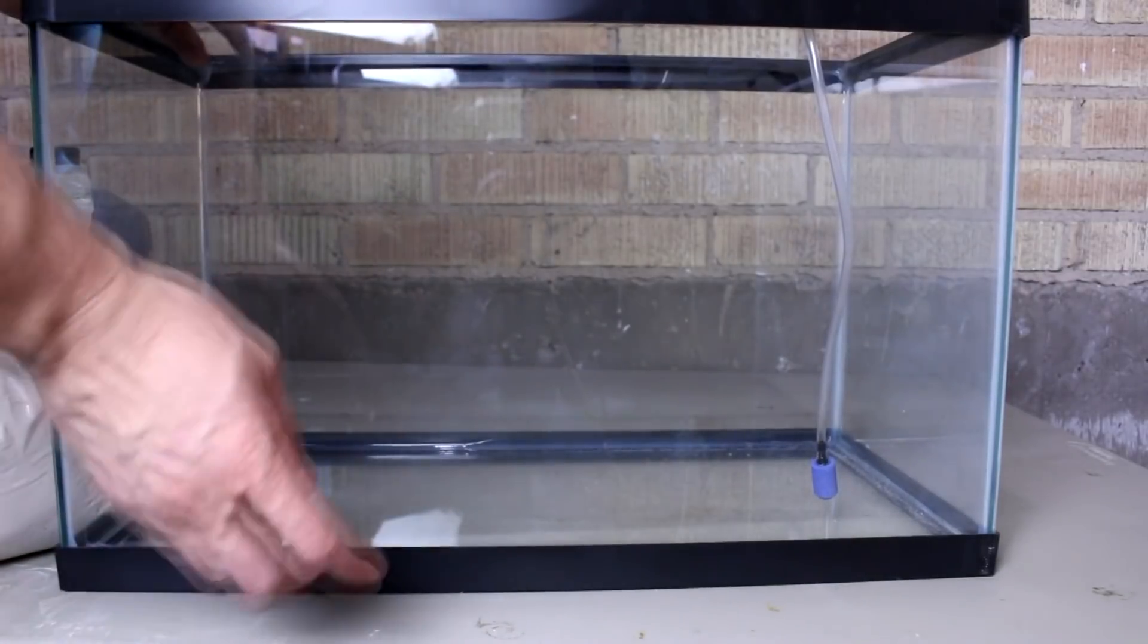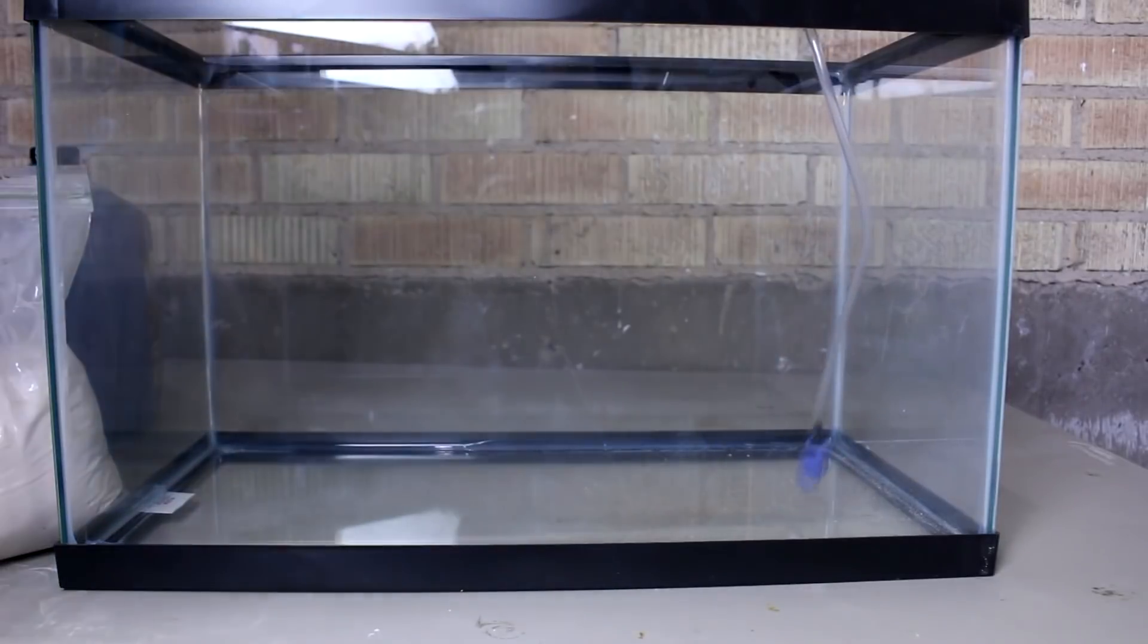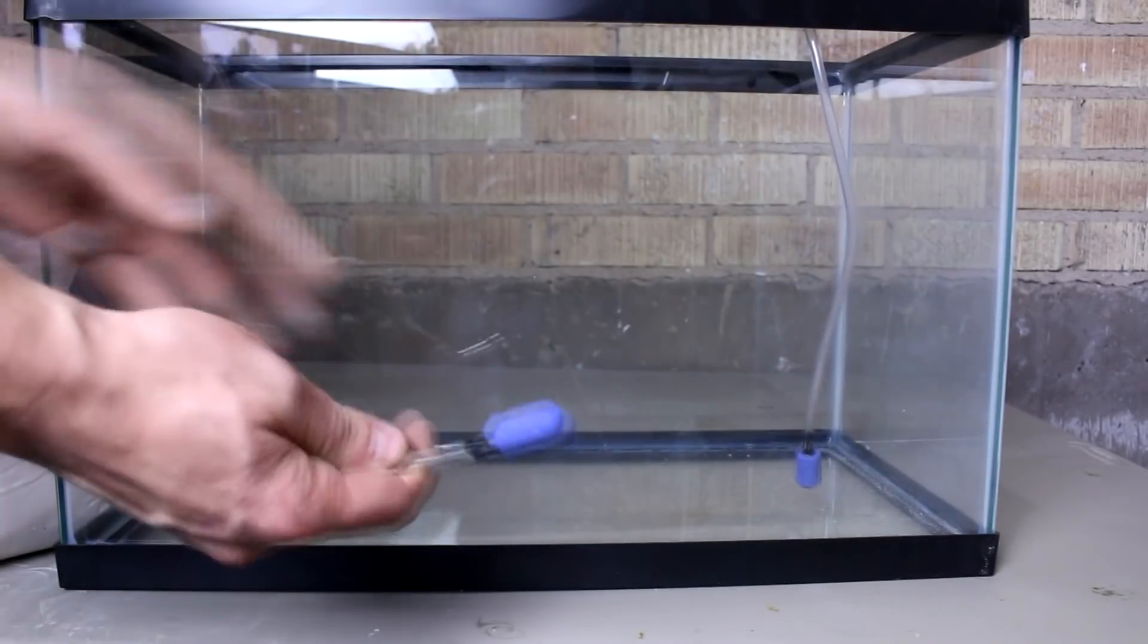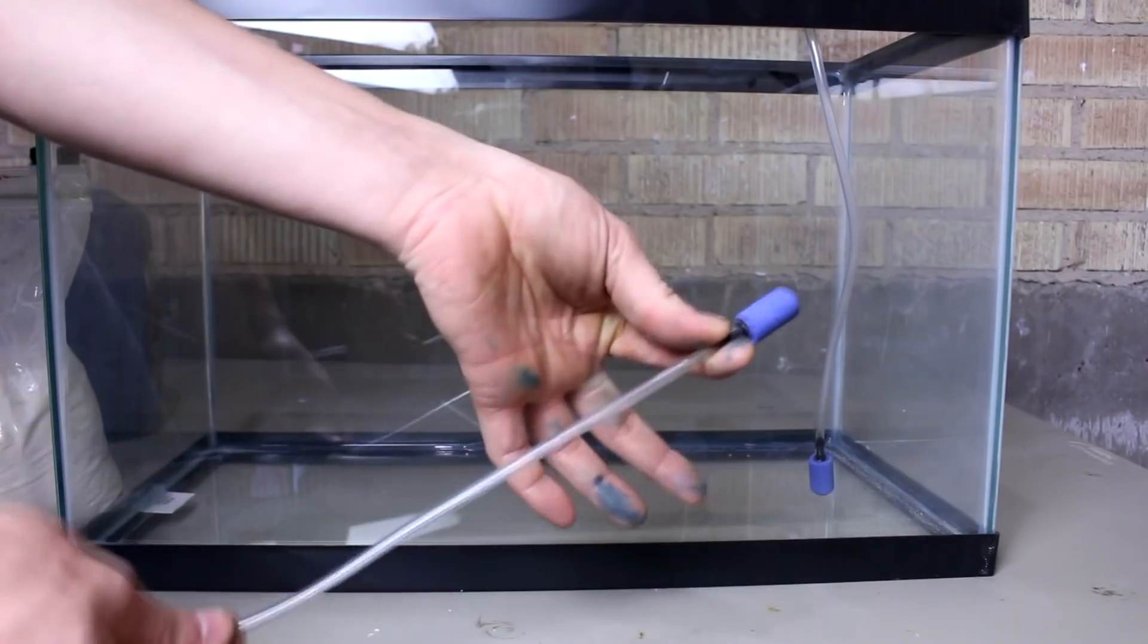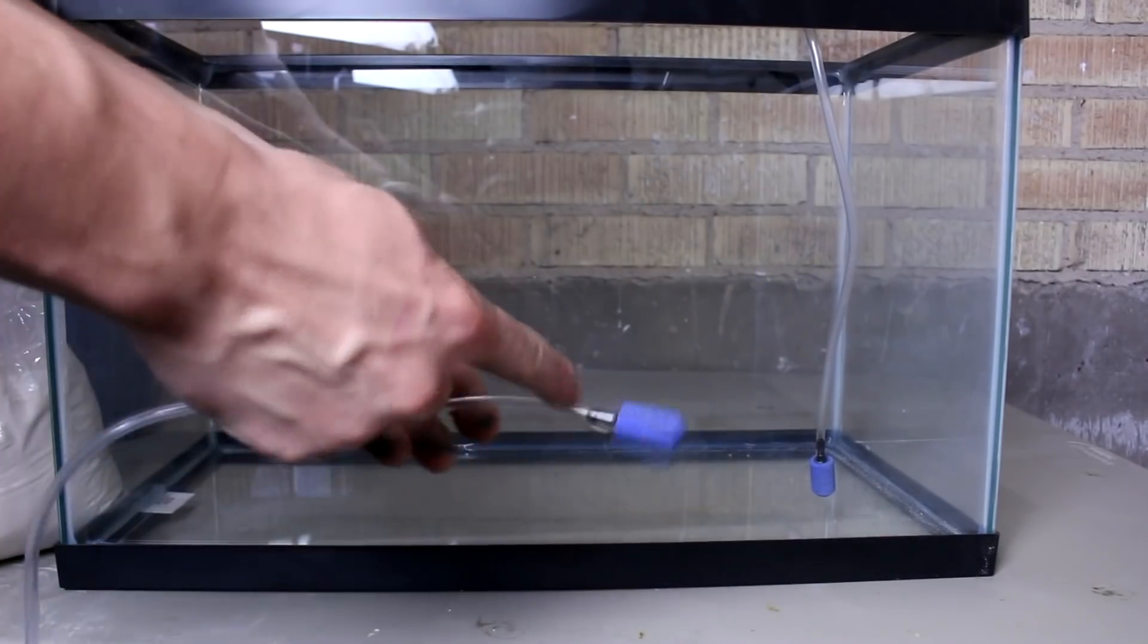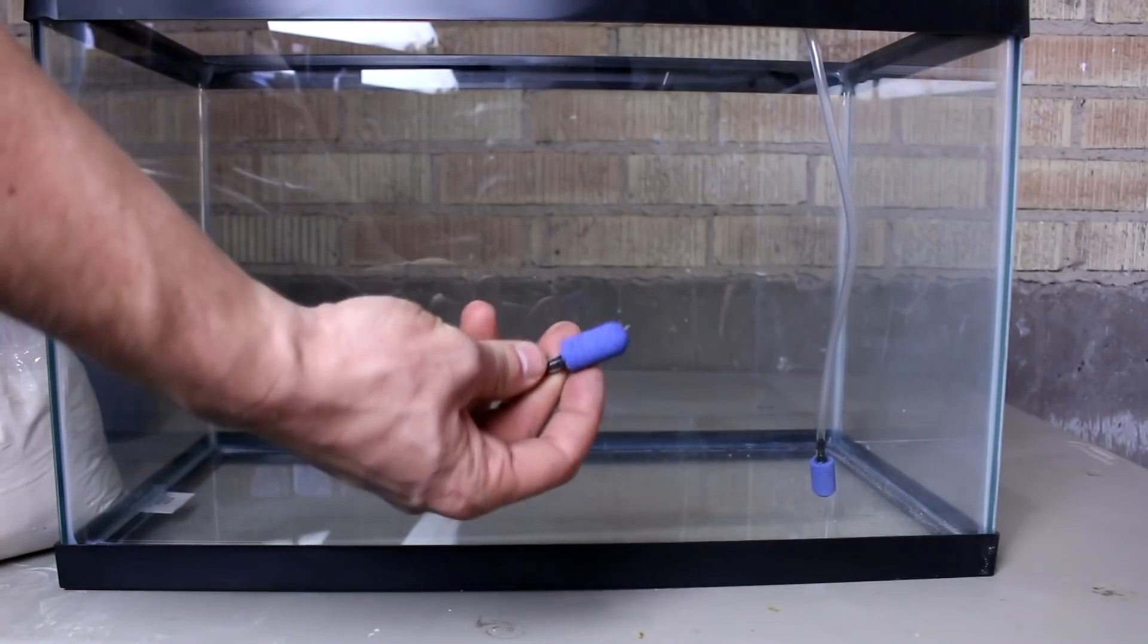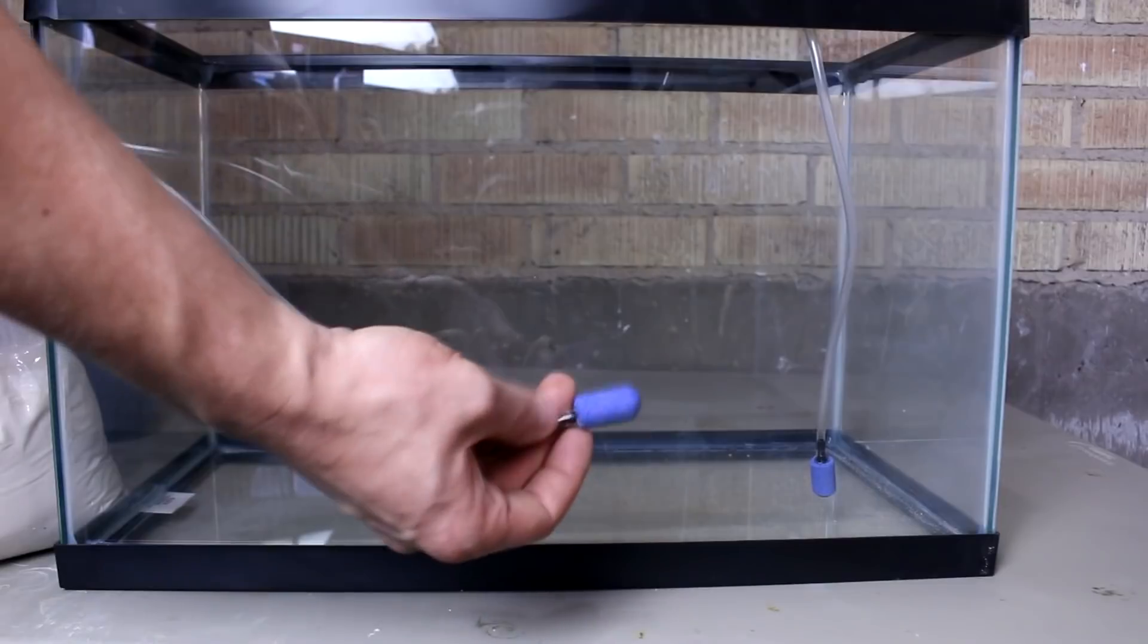So what we've got here is the basin which is going to be holding the water, and actually for the well I'm going to be using a bubbler stone connected to this clear tubing here. So you've basically got the hole in the ground which is the well, and then down near the bottom where the aquifer is you got the filter pack. This is to keep the sand from going into the hole.